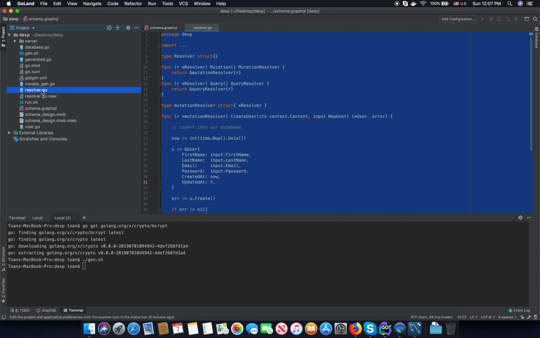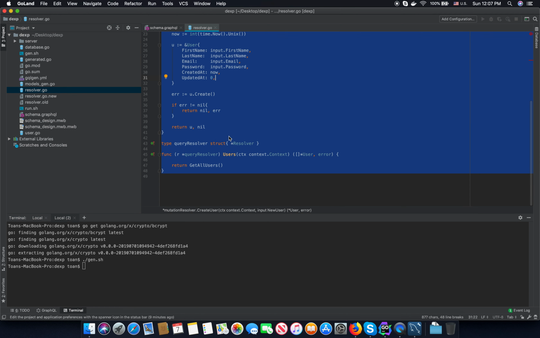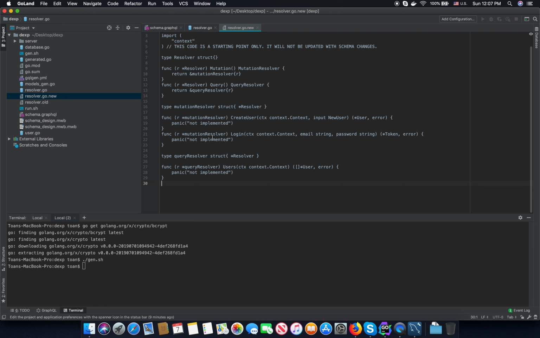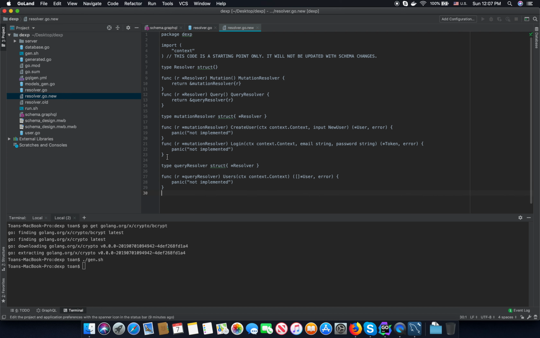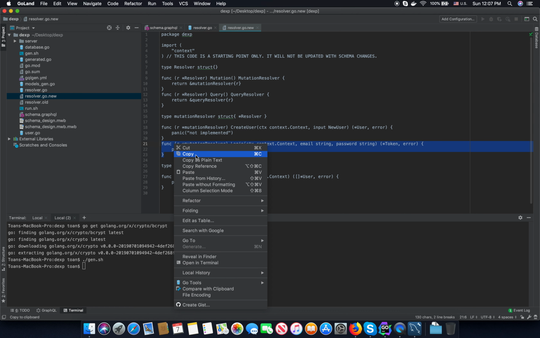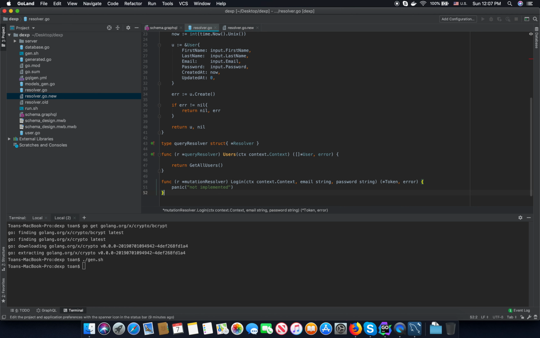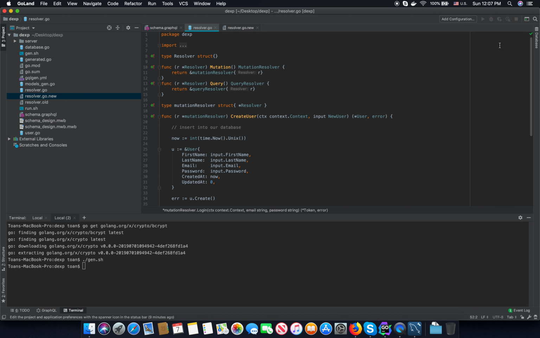Let's take a look at our resolver. Now we are missing something. If you take a look at resolver.go and the new generated file, we do have a login mutation. You can copy that and paste it into it, and we have no more errors.